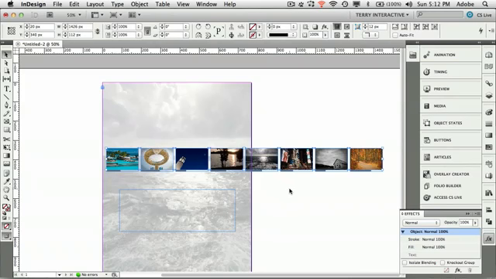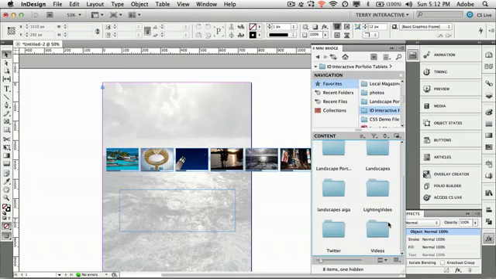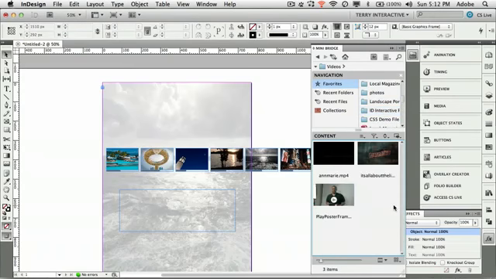Now, before we go any further, before we do our next step, we're going to do one more thing. We are going to go ahead and grab Mini Bridge. And in Mini Bridge, I'm going to switch over to a different folder where I've got some videos. Because keep in mind, InDesign works with videos, the iPad and all the tablets work with videos, DPS works with videos, and now your scrolling content can contain videos as well.